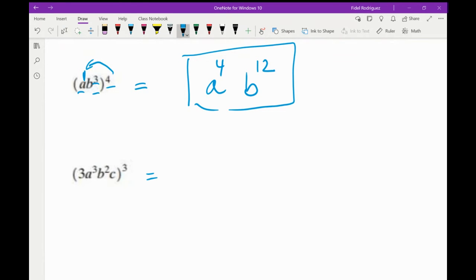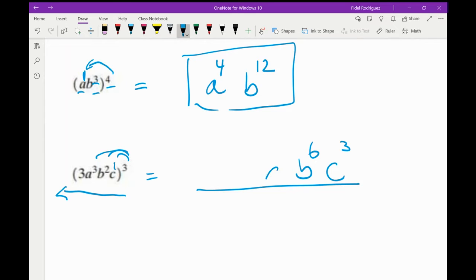And so I'm going to do the same thing here, and I'm going to work my way from the C's coming back to the B's and the A's and then the 3. So again, because I don't see it, I know the power on the C is a 1. So 3 times 1 is just 3. And 3 times 2 is 6. And 3 times 3 is 9. And then remember what we said about the power on the 3. If it's not there, it's understood to be a 1. So this is now a 3 to the 3rd.